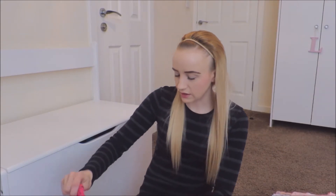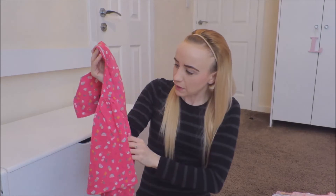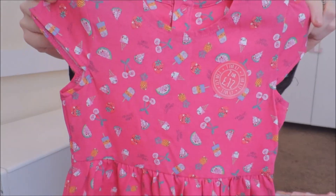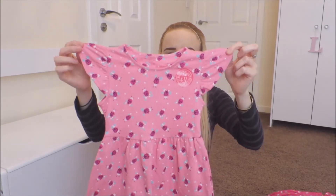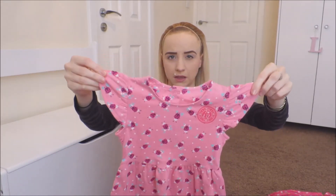And she's got a dress to match the pattern of the dungarees. Then these are the two-for-£12 dresses. They've got frilly shoulders and are just like plain girly dresses. This one's got ice cream, strawberries, and watermelon — little fruits on it. Originally it was £7 but I got them two for £12. The other one has the same frilly shoulders and it's just a basic dress with ladybirds on a light pink background.